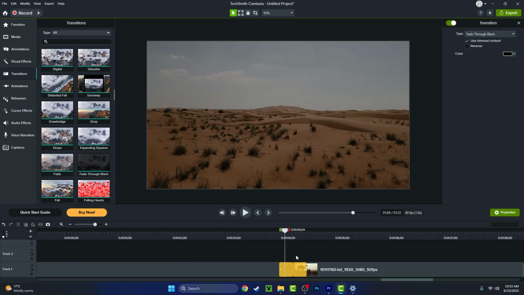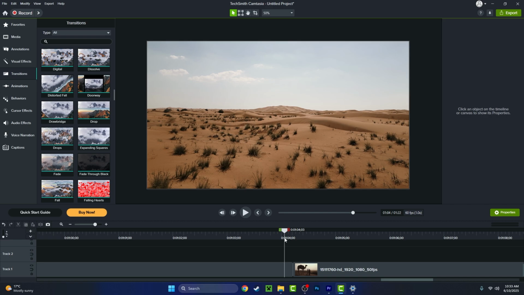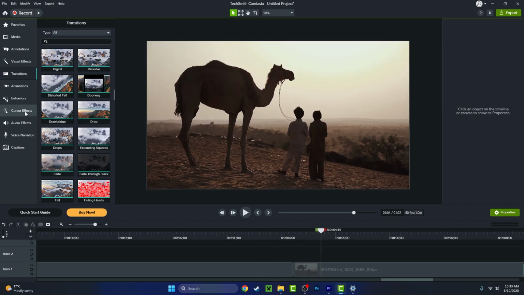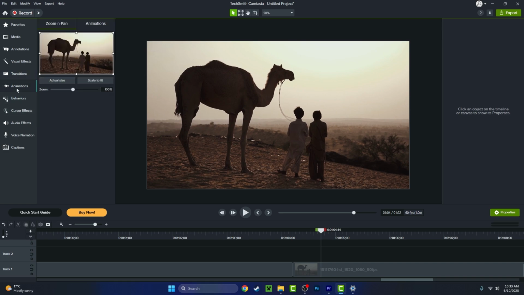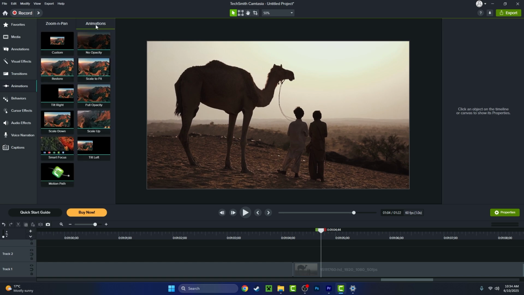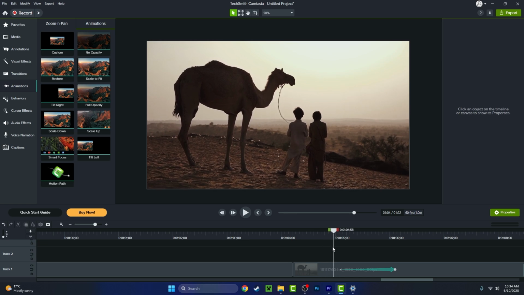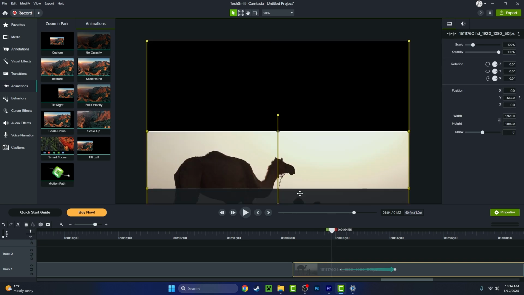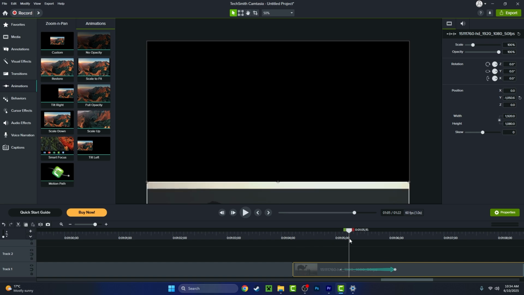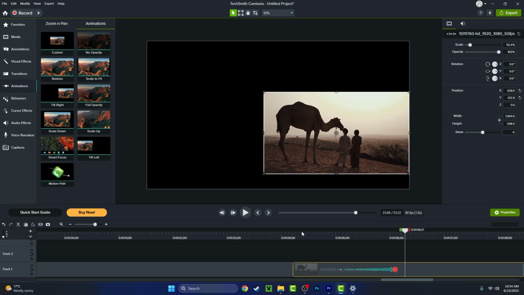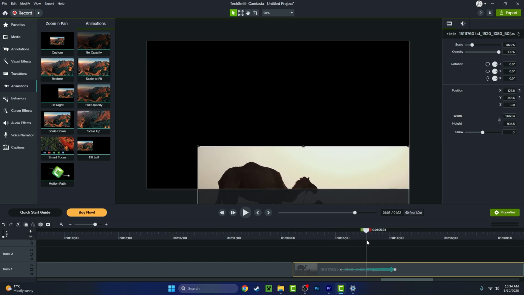Another way you can create a transition is if you animate a video. I don't think in this situation it makes any sense to animate a video, but in some situations, especially in gaming, it will become very handy. So if you go to animations, and again press on animations, select the custom one, add it somewhere around here. Now, if you place the video in a certain direction before this arrow, this will be the initial position of the video. After the arrow, it will be where it will end up. Also, you can decrease the size, and just look at how I animated the clip.